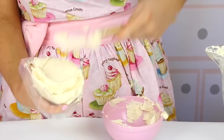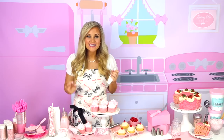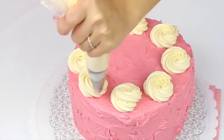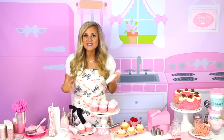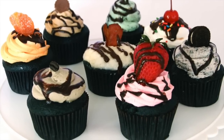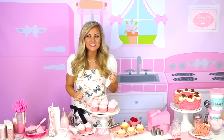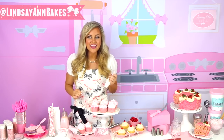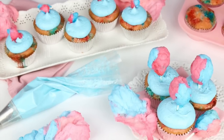Even if you're baking out of a box, if you top it with this homemade buttercream frosting, it is totally going to take your box mix desserts up to a whole new level and make them super gourmet. The best part is how versatile this is — you can add in just about any kind of mix-ins or flavoring extracts to create any frosting flavor. If you give it a try, be sure to tag me on social media at Lindsay Ann Bakes and let me know what flavor combos you created!